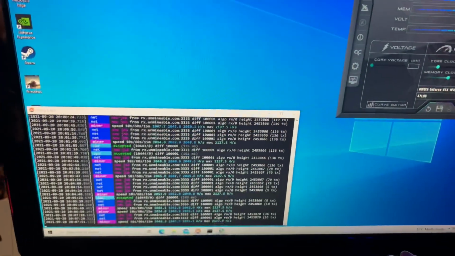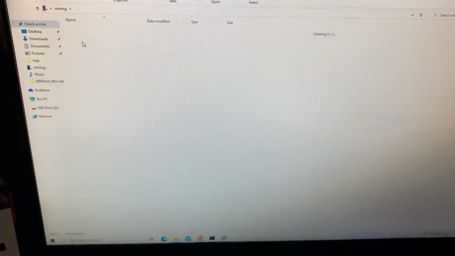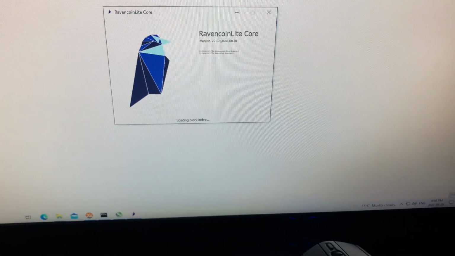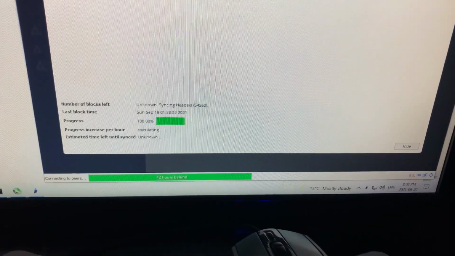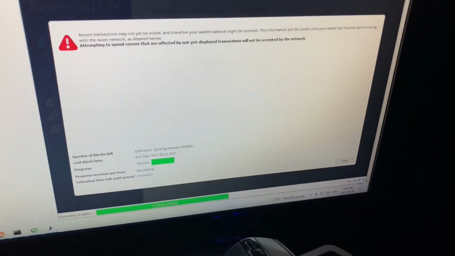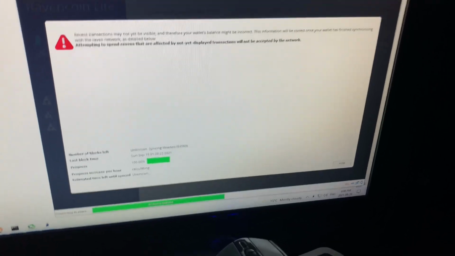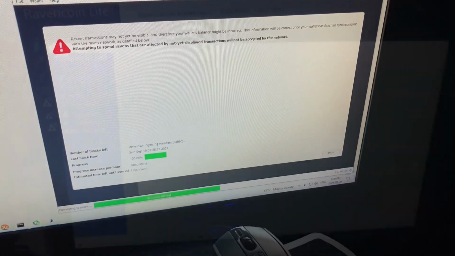And yeah, so when you open up your Ravencoin wallet, when you first open it, it's gonna want to sync to the chain. So it's gonna want to sync. It might take it like 10 minutes, 15 minutes to sync. I'll let this all sync up and then I'll show you how you get your address that you actually send your coins to. So I'll let this finish up and then I'll be right back.